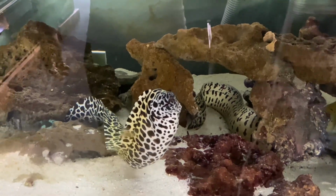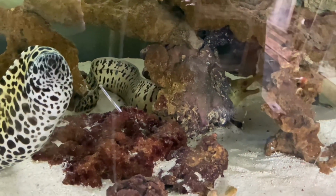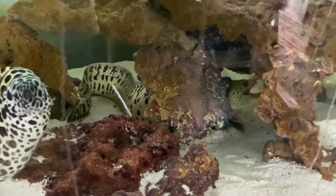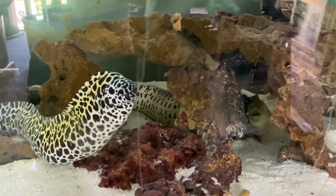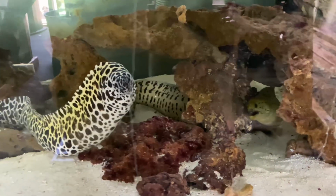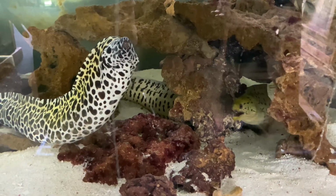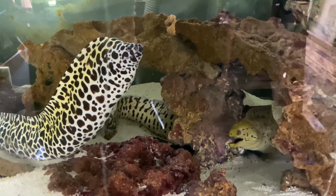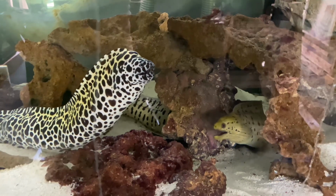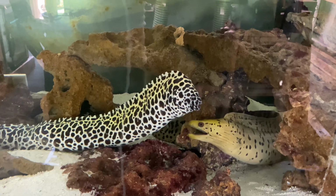Yeah, that's Tess right here. And then we have over here Bart. It's almost like he heard me call his name. So yeah. I want to move the lionfish and the pufferfish over here with these guys. I'm pretty sure they'll be okay.